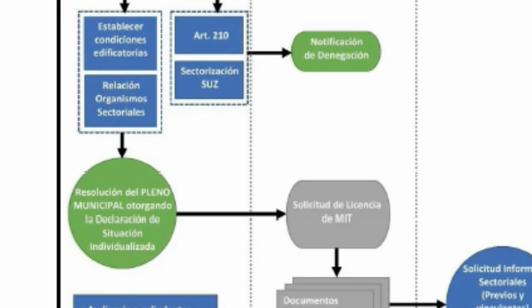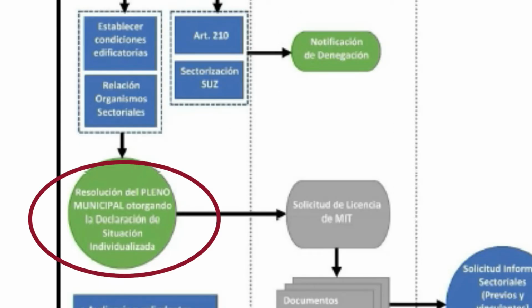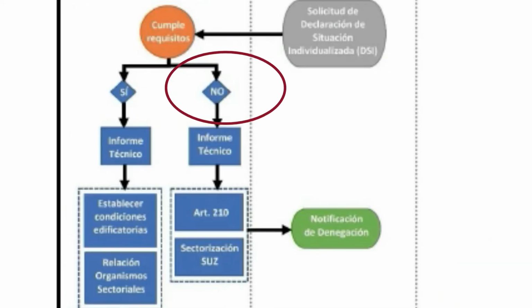And then that report would go to the councillors for them to vote on whether it's accepted or not accepted. And that's the green ball. That's the councillors taking their decision whether to accept the situation as apt or not apt. So that's the yes flow. The no flow is pretty similar.